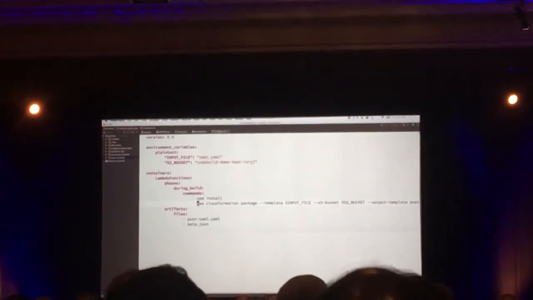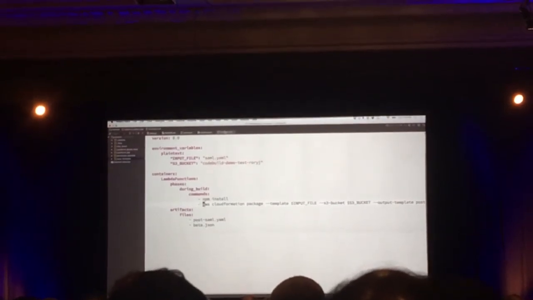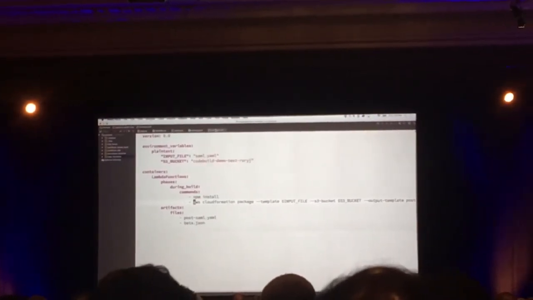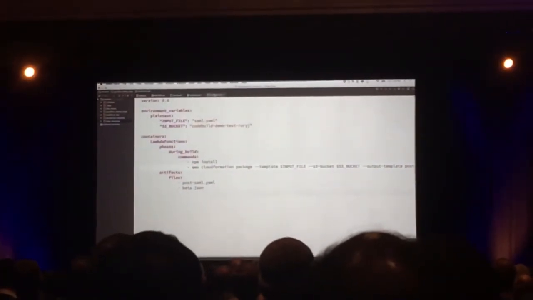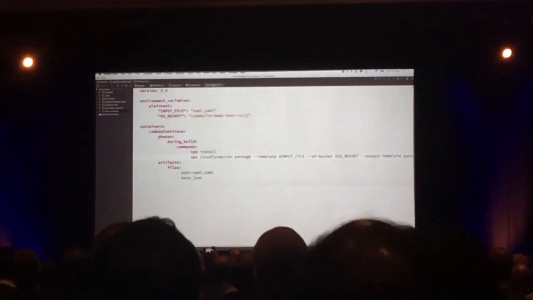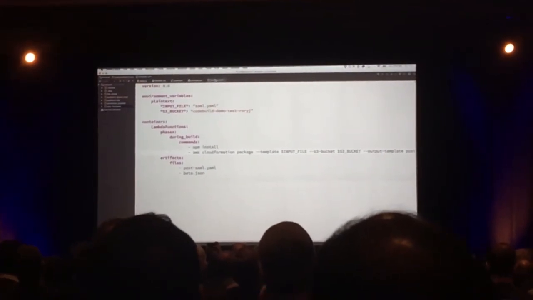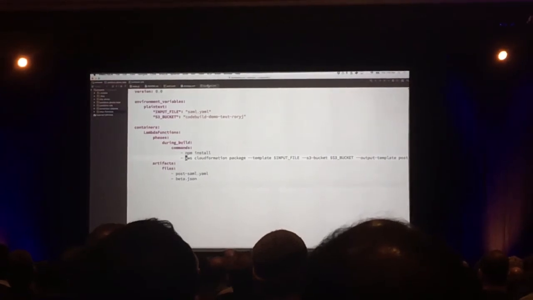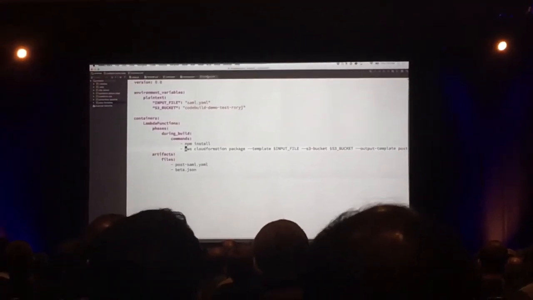And the next step that we do is this aws cloudformation package command, which is the new command that we introduced with the SAM template. And that takes your input SAM template, which in my case I called the sam.yaml. You pass in an S3 bucket where you want to store the resulting combined artifact, and then you give it the name of the artifact you're going to output. So that is going to be your CloudFormation artifact, right? So that's all I've done.